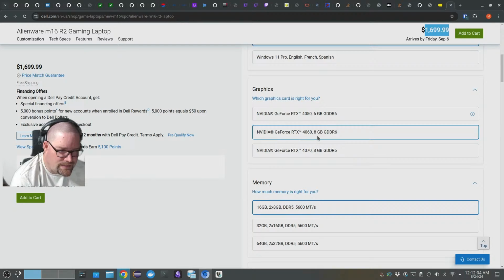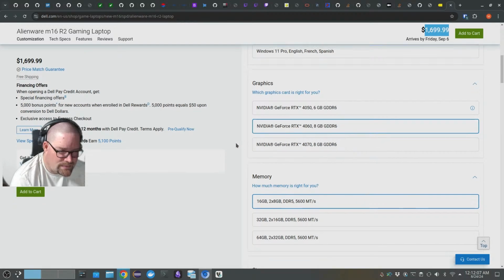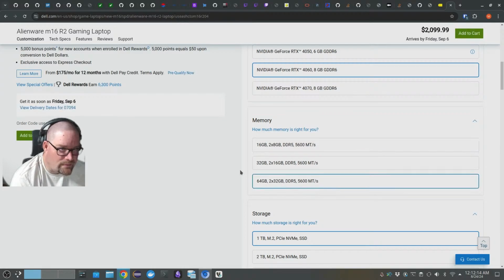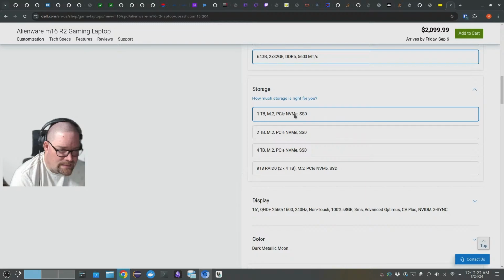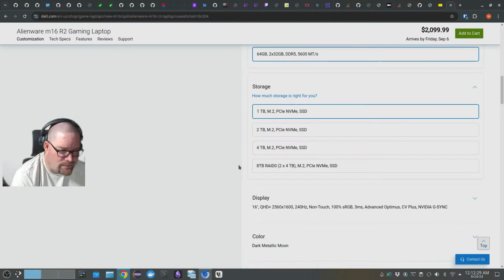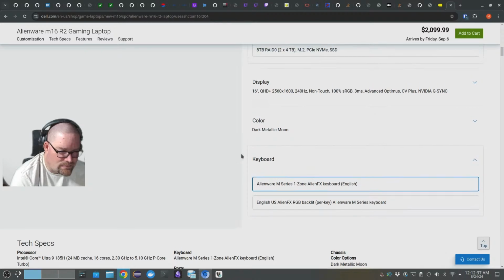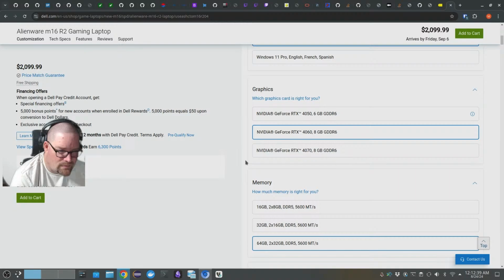This is a 4060 with 8 gigs, and it's got 16 gigs of memory, expandable to 64. So let's put 64 on there. Now you're up to $2,000, $2,100 really. It's got 1 terabyte M.2 PCIe NVMe, so slightly faster than what's on that one. 16-inch display, and the keyboard we'll just keep the same.